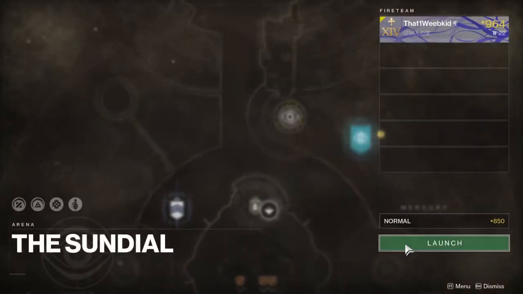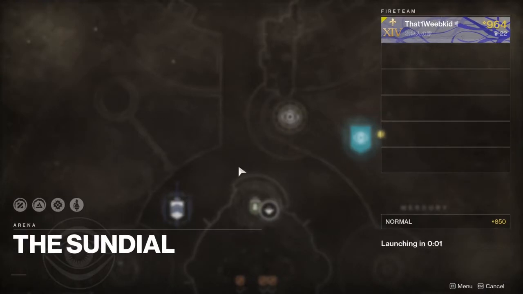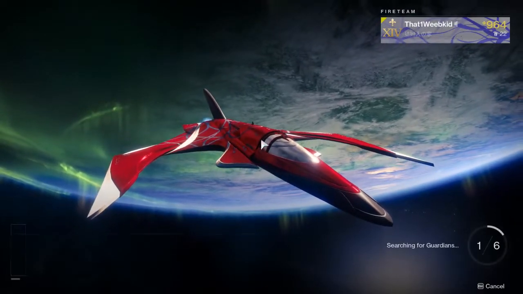Anyways, the first step in getting the Devil's Ruin is completing a run of the Sundial. So I'm gonna go do that, and I'm probably not going to record it because the Sundial is not all that interesting. Alright, let's do it.